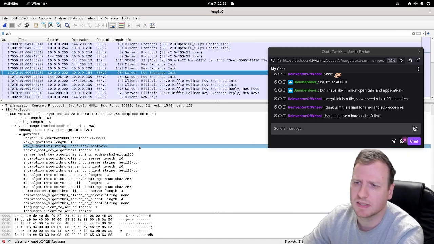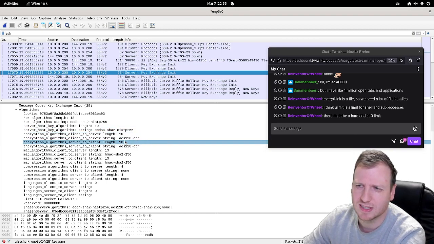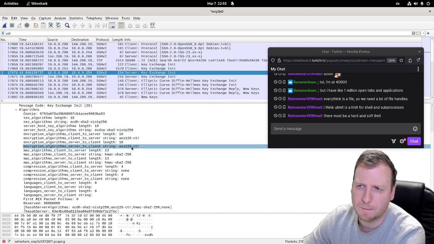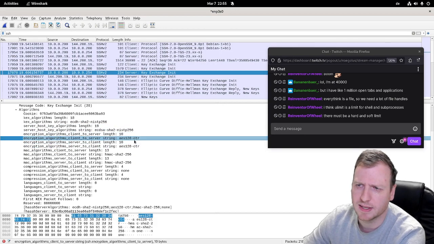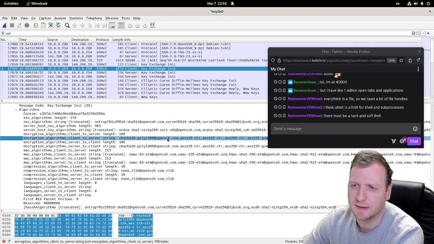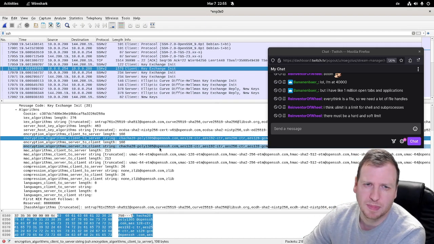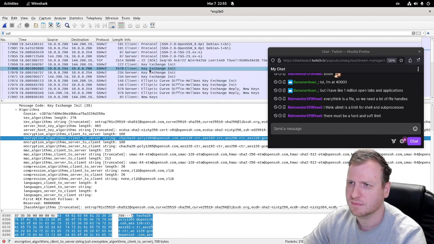This is the client, and our server is telling, of course I have implemented just a subset of algorithms. I'm just using AES CTR, and I'm not supporting all these algorithms which are supported in the OpenSSL client.